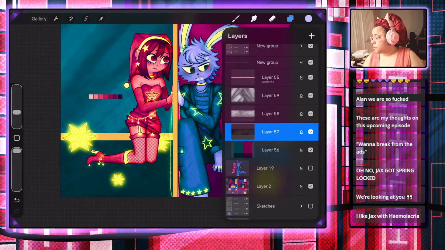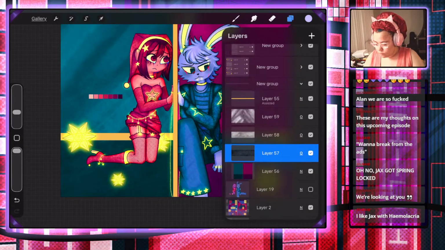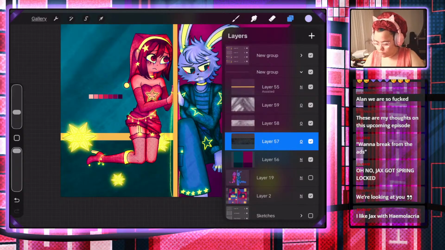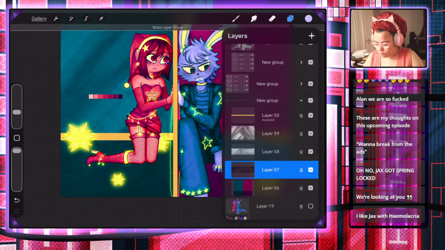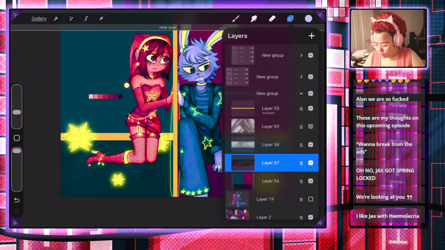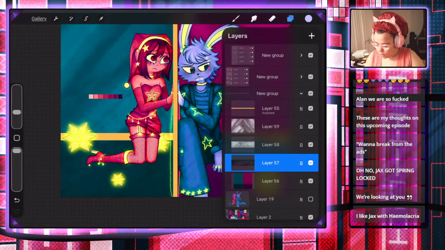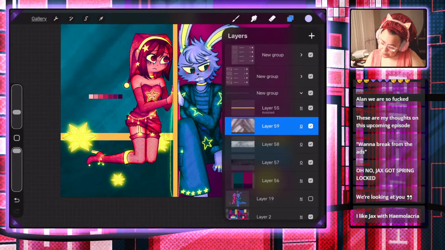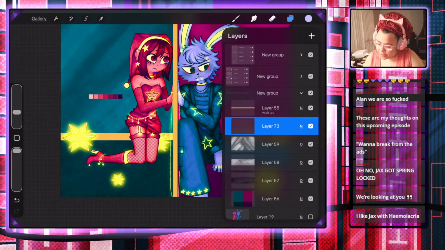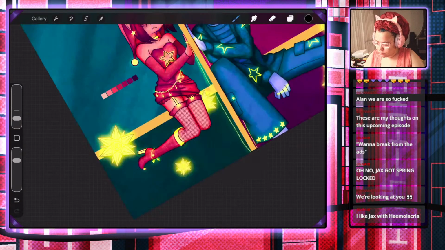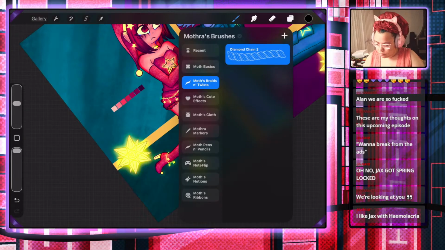Yes, continue. Oh, I remember what. I'm adding drop shadows. Yippee, drop shadows. Yay.